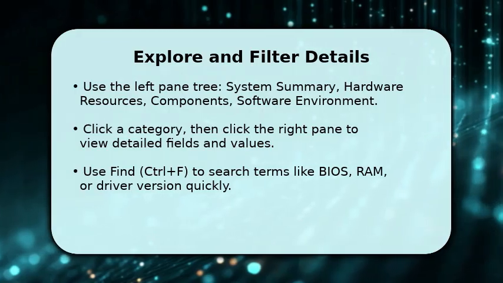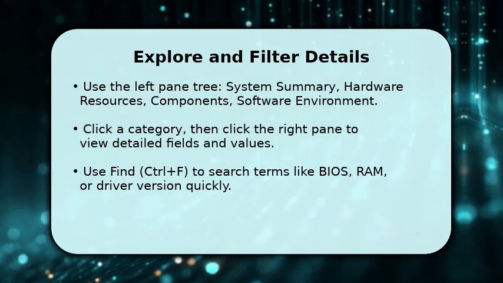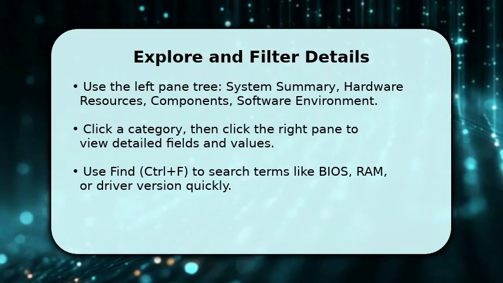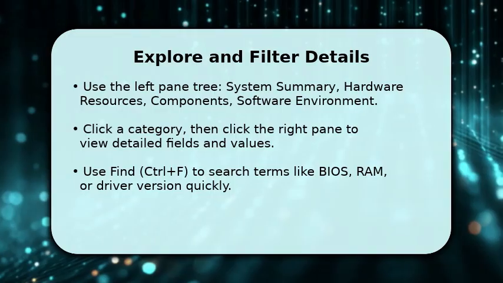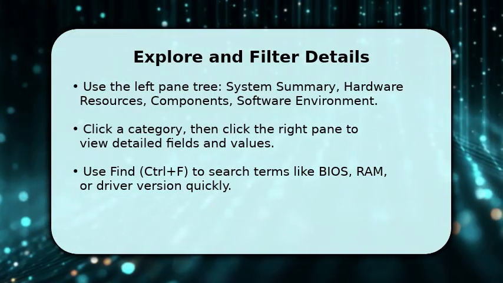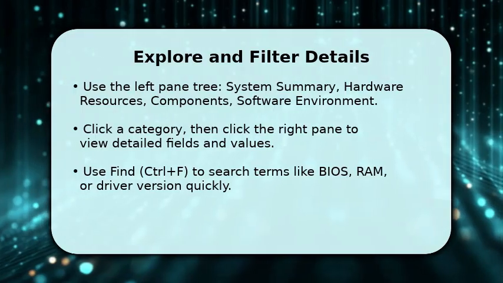For example, open Components, then expand Display for GPU details. You will see a list of fields on the right with values. Read them carefully to identify versions, memory sizes, and IRQ conflicts. If you want a specific entry fast, press Ctrl plus F and type BIOS or driver name.